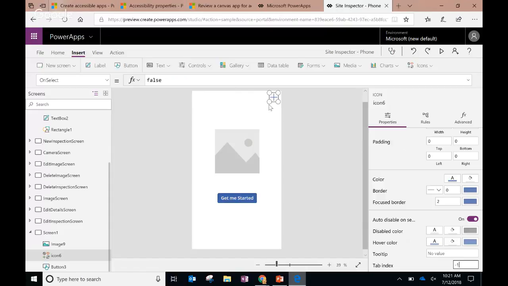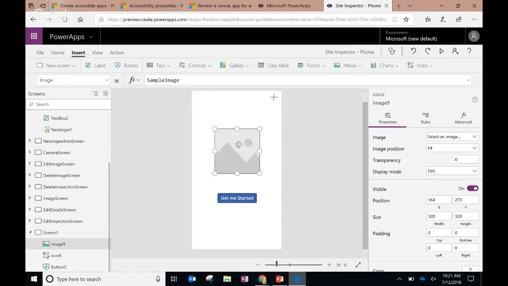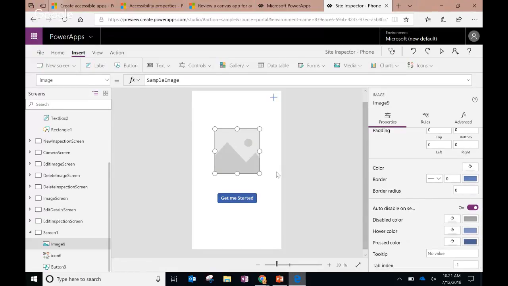If I want people to go ahead and select this item, so if my onSelect property has something in it, generally I want my tab index to be 0. Setting it to 0 is best practice for all of my interactive items. So as long as it's not negative. Yeah. So, this image that's here, maybe it's not doing anything. It's just an image for people to look at. And so in this case, I want it to be -1 because why have a tab stop to click on top of it if it's not going to do anything? Makes sense. Yeah. So that's kind of like the basics you should be thinking about when you're going through your app.